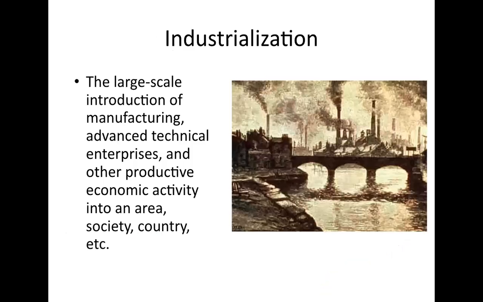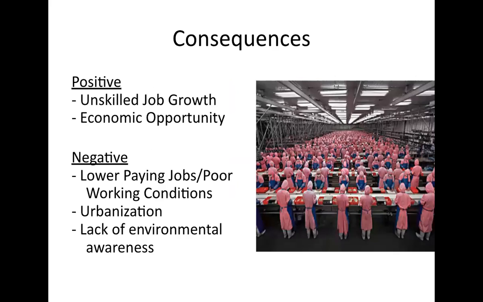Next, we're going to get into some land uses. The first of these is industrialization: the large-scale introduction of manufacturing, advanced technical enterprises, and other productive economic activity into an area, society, or country. This is something that you would talk about in definitely more detail in history. Some consequences: there can be positive consequences or negative consequences. Positive: unskilled job growth and economic opportunity. Negative consequences would be lower paying jobs, poor working conditions, things like urbanization, and you will see some of these terms in your vocab for this unit, and lack of environmental awareness.